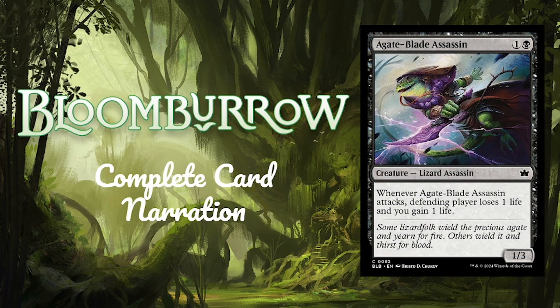Agate Blade Assassin. 2 mana, 1 and a black, for a common creature, Lizard Assassin. It is a 1/3. Whenever Agate Blade Assassin attacks, defending player loses 1 life and you gain 1 life.